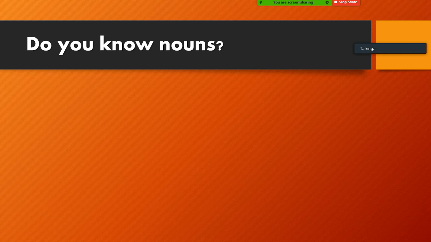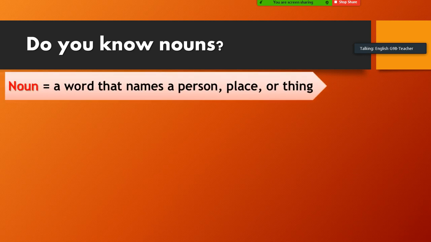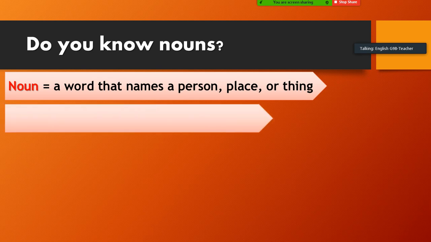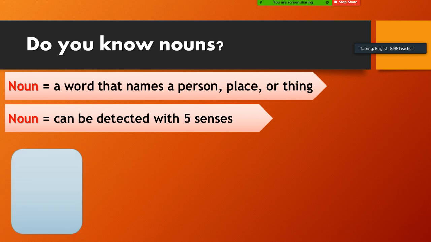The noun is anything that is a name of a person or a place or a thing. And the noun is something that we can detect by our five senses. You know what our five senses are: seeing, smelling, tasting, listening, and feeling. So this is a noun. For example, can you give me examples of names of persons? Any example? Judy. The others, only Judy can speak here in our class, or what? What about the others?